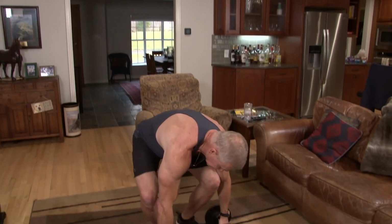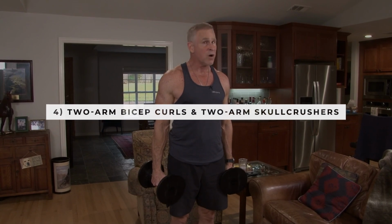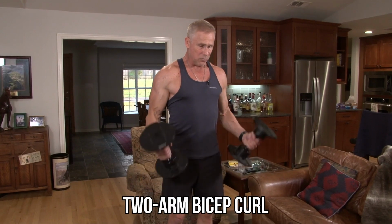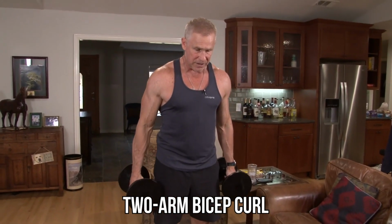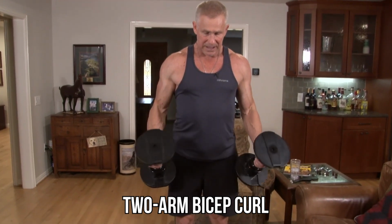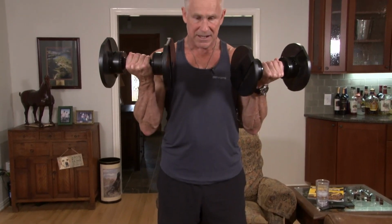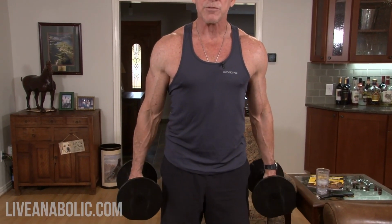So the first exercise for our biceps, I want you to do 2-arm dumbbell curls. So don't do alternate, I want you to do both at the same time. And I really like it when you rotate your wrist. So you go from a neutral grip at the bottom, and as soon as the dumbbells pass your thighs, I want you to start rotating your hands so that your palms are facing the ceiling at the top of the movement. That means you're gonna engage more muscle fibers in your biceps than if you just did a straight hammer curl. All right, so knock out 10 of these.